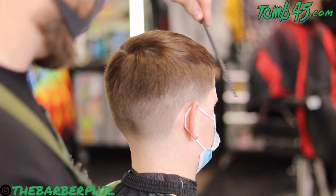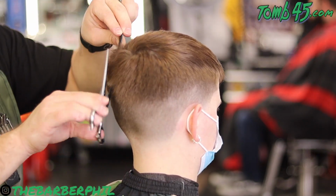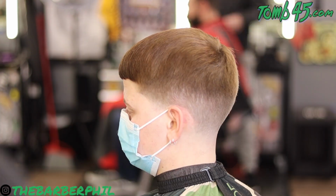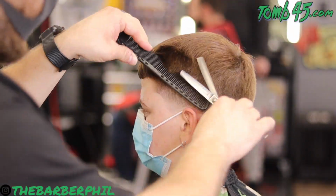Now what I'm doing, I have a 40T blending shears. I'm just hitting the perimeter all the way around through here just to make sure everything is nice and softened up, and then we'll get into cutting the top down to the desired length.